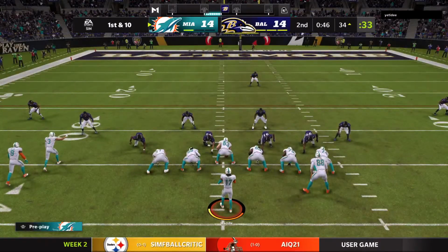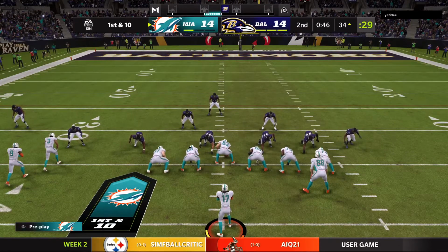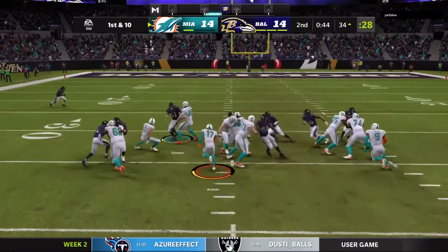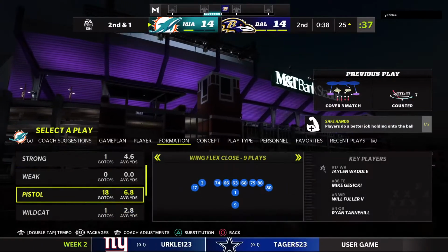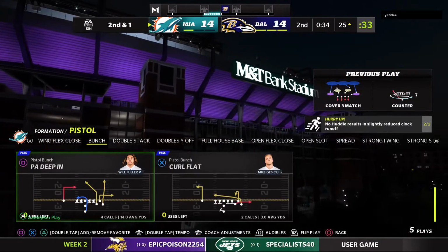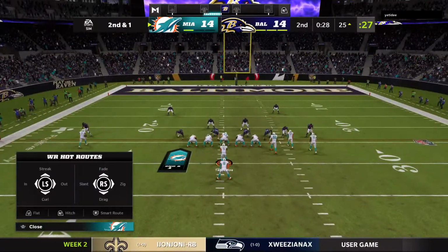From the 34 now, here's 1st and 10. And he's going to get a solid gain of 9 before being brought down. Second and right at a yard. That's a strong pickup right there on first down. And as this drive goes on, we're seeing an offensive line and running game imposing its will.